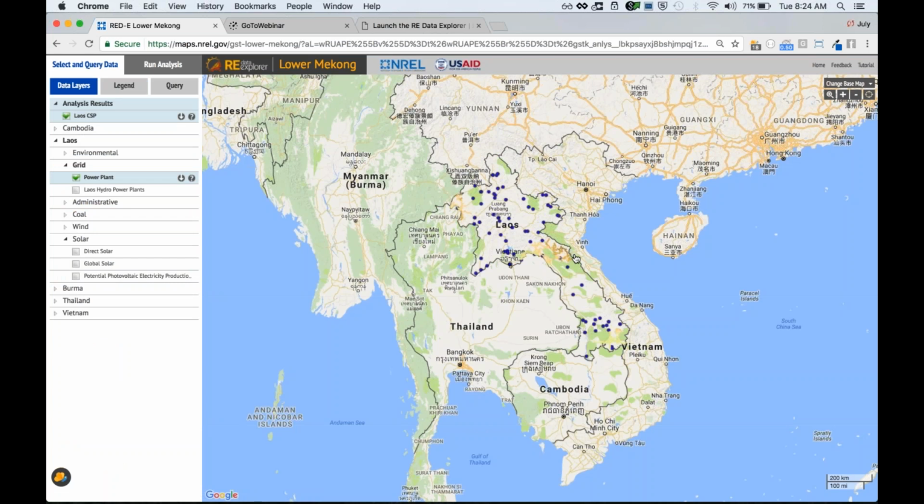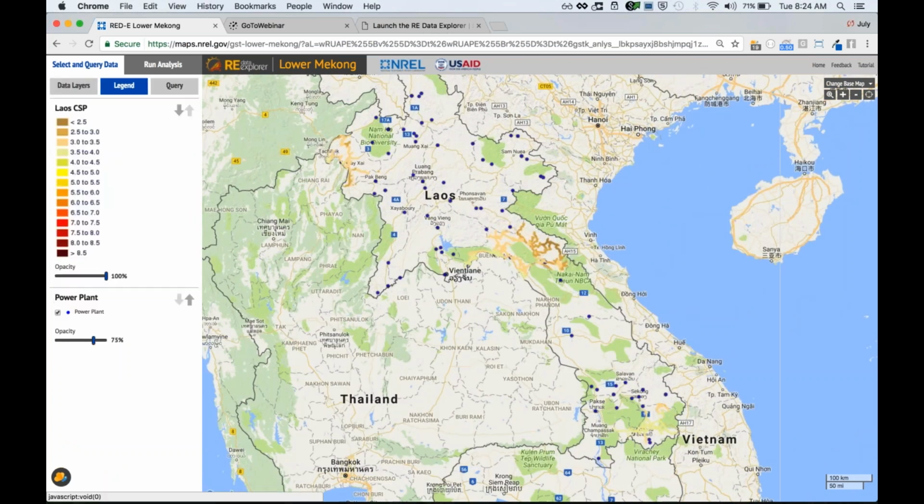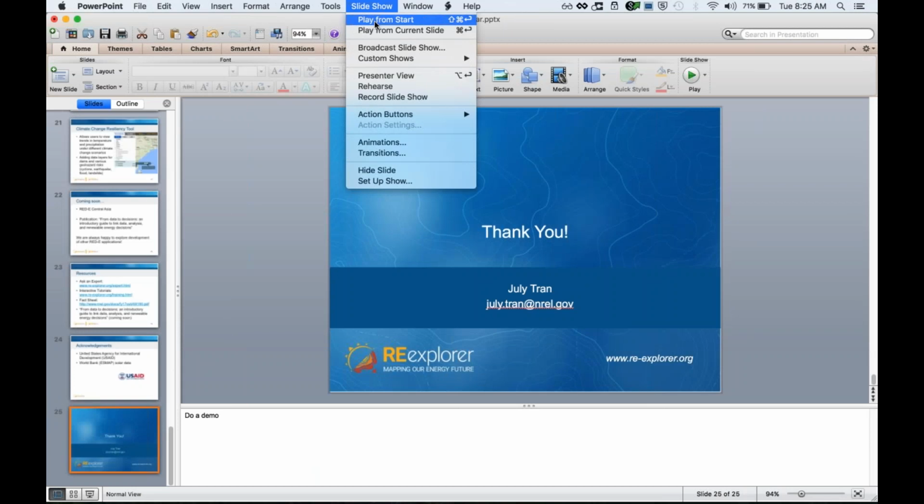And here in these 3 regions, I can see this new layer that I've generated based on the exclusions that I put into the technical potential analysis tool. Soon we'll have an application tutorial for how to use the technical potential analysis tool as well. We're also working on some updated usability features to make it more clear how to use the tool. So that's it for the demo. Thanks for listening. I can take questions if people would like to ask them, so go ahead and put them in the question box.